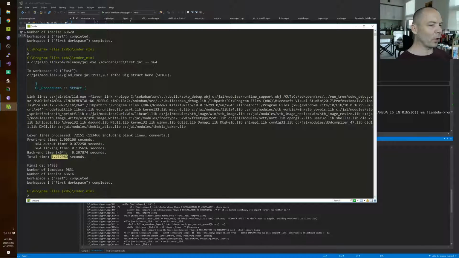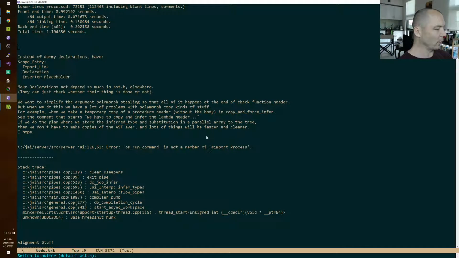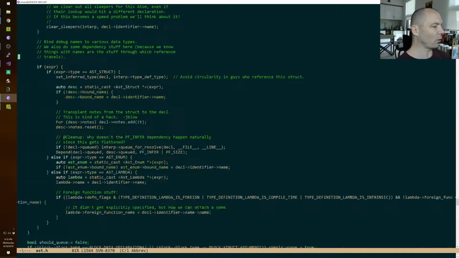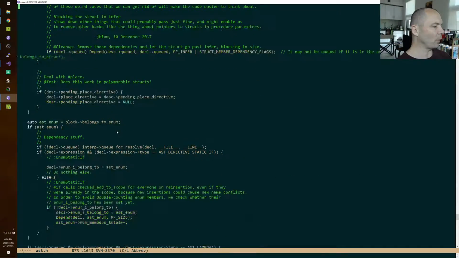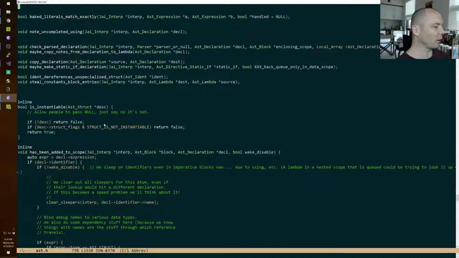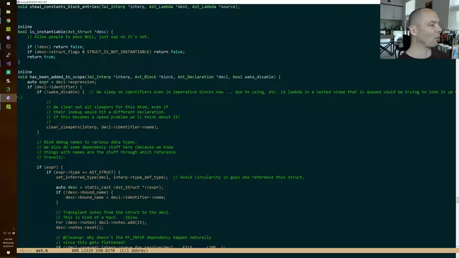So we're going to see what happens. So the thing that I'm going to do is basically, we were looking at this procedure last night, people who were on the stream, where I was being a little bit grumpy about how much happens in here. Today at the office, I simplified this a little bit, not a lot. But what I'm going to do is, so everything that's an import link has an identifier. Now, when you add an import link, we may need to wake up anybody who's sleeping on that identifier, right?